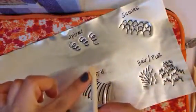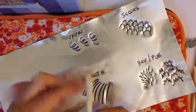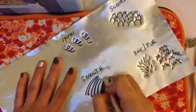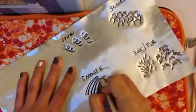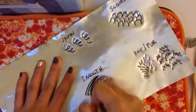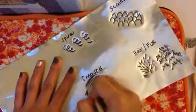This flat tool gives you really nice long and wide streaks versus the other fine point tool, which has a really nice fine point tip. So there's the spirals, and here's the smooth. It looks really nice. You could probably use that for bird feathers or something.